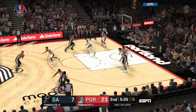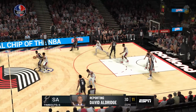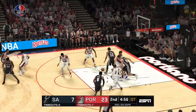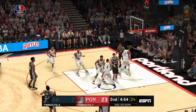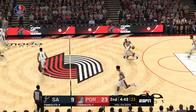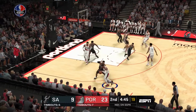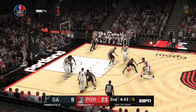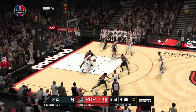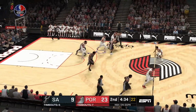Okay, well, let's go down to David Aldridge for a report from the sideline. Well, Kevin, my cousin LaMarcus Aldridge is not the flashiest player, but he is respected. His former teammate in Portland, CJ McCollum, said he hasn't changed his game to try and fit the new NBA. He shoots mid-range, scores under the basket, strong as heck. He knows who he is. Kevin, LaMarcus isn't really my cousin, but his game never goes out of style. You're right, D.A., and he is still getting it done. Thank you.